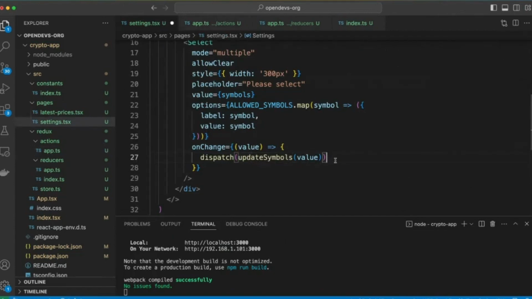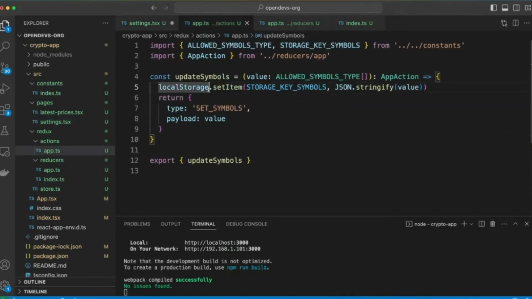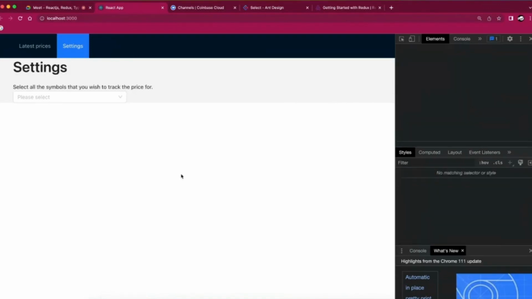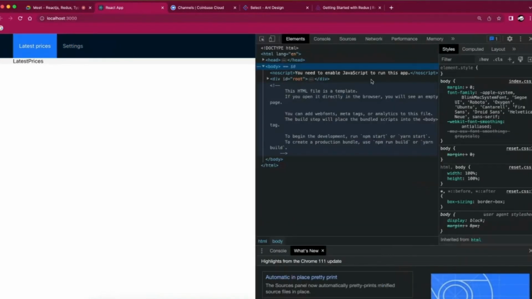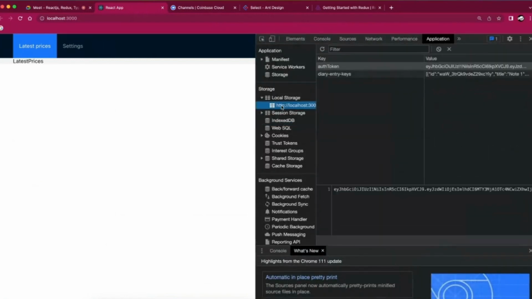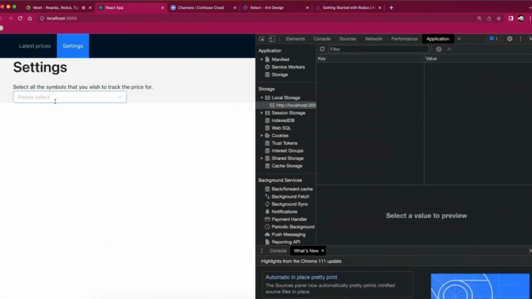Now, wherever I want to update symbols, I have basically done that abstraction, or encapsulated this whole logic of updating in local storage as well as calling the action, in this whole function, and then call dispatch. Call it anywhere you want, and that's now reusable. So this is done, and now if I save it, let me show you that it is the same as that. Also, let me show you the local storage here. In Chrome, go to the application tab and local storage, go to domain. Right now there's auth token and whatnot. Clear it. Settings, and if I select something, let's say BTC, you see it is stored now, BTC.